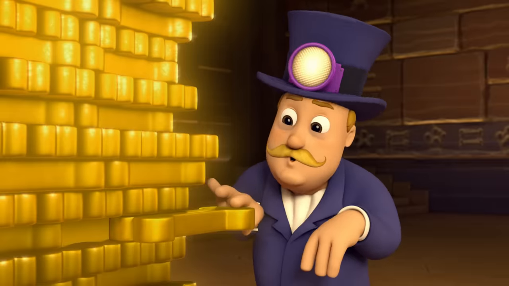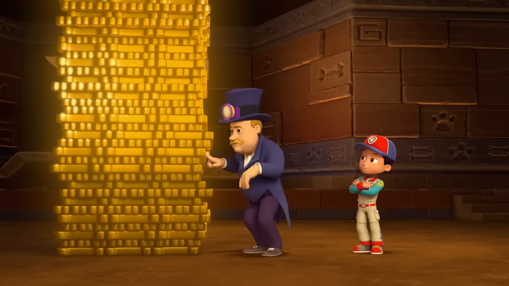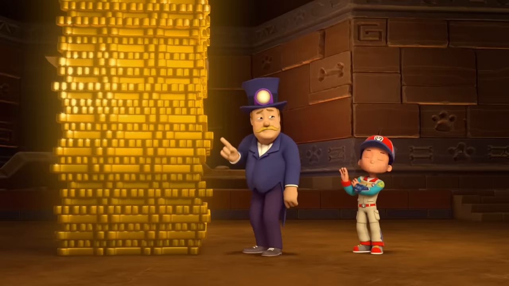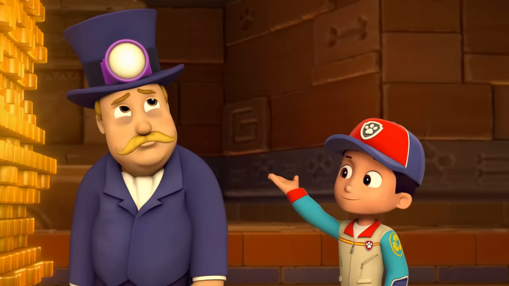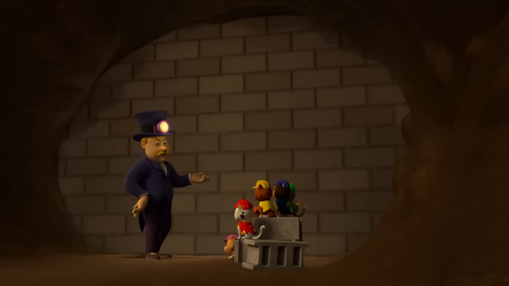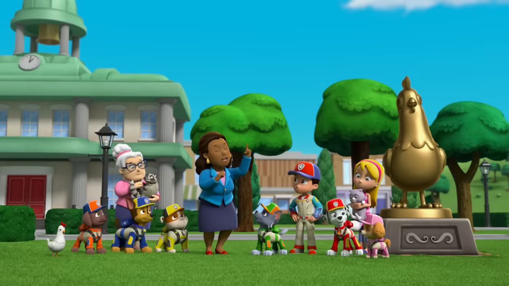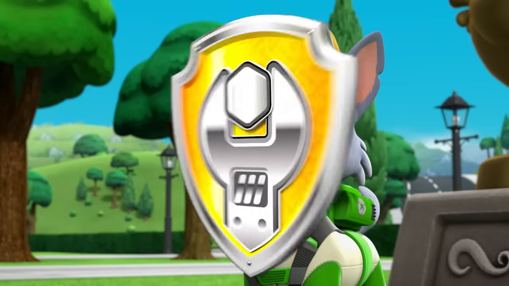Ooh. Mayor Humdinger. Oh, can't I have just one measly gold bone? Nope, the pillars can't be touched. We have to seal off the chamber. In fact... I still should have gotten a bone. Rocky, your gold pillars deserve a gold star for saving the day. Thank you. You're welcome.